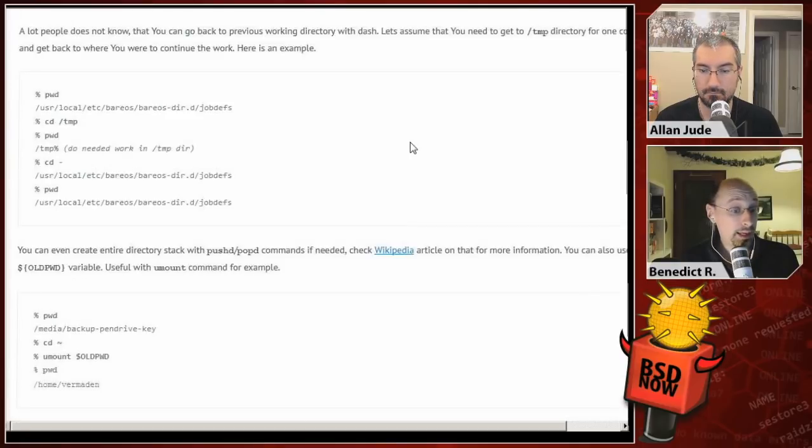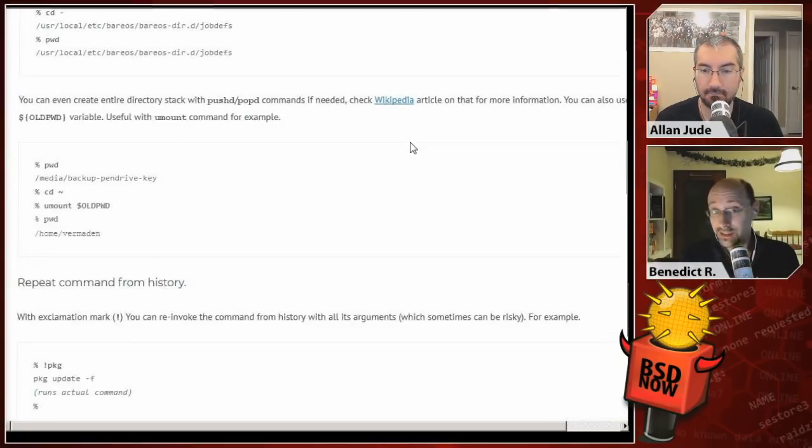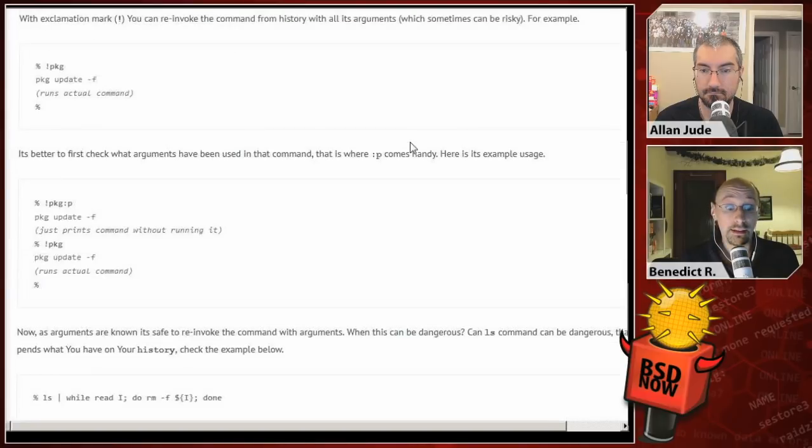And there and back again is also good to know if you're navigating many different directories and jumping around in your file system tree a lot. Or just things like repeating commands from history, like, I already typed this very long and complicated command, why should I retype it again? It's already in the history, I just need to pull it back out. And other things. So definitely a good blog post to check out. Maybe you find a nugget in there that you didn't know before.